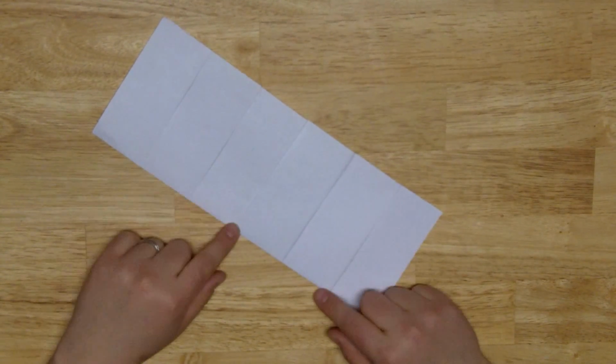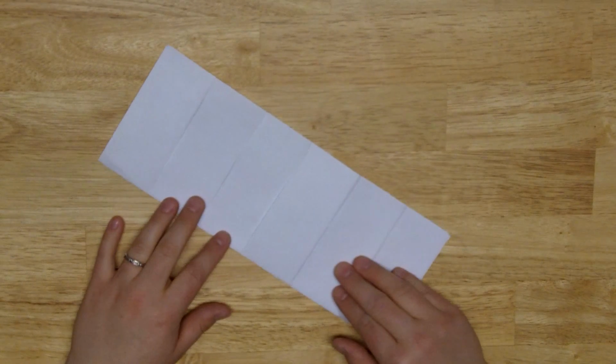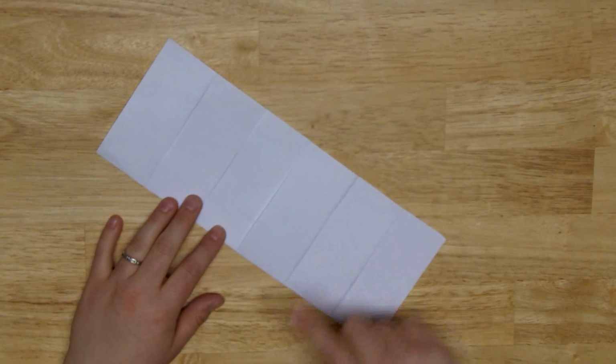So be creative, think outside the box, and this month or two when you're teaching an honor at Pathfinders, try using a foldable.